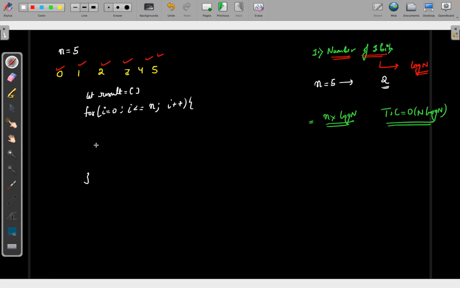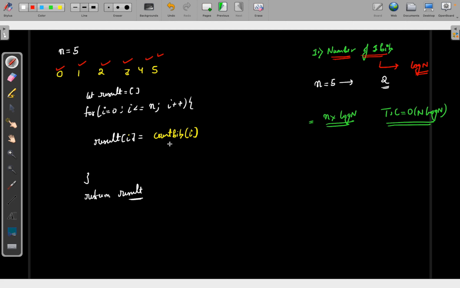In my result array, result of i will be the result of a function, the number of 1 bits that we have solved, or count bits, any function. I simply store the count bits of i as my answer, and then I return result.